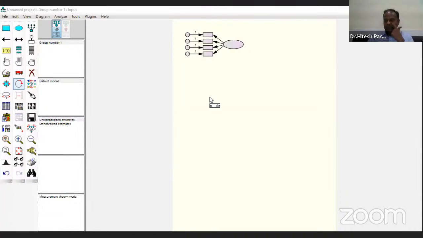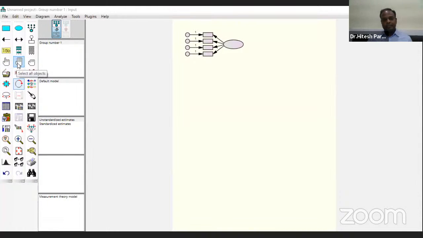So the first construct, the layout is okay. Now we want to copy this 5 times. So how can we do this? Just observe me and then you will do it. These 3 hands: the first, left one, is saying select one object at a time.